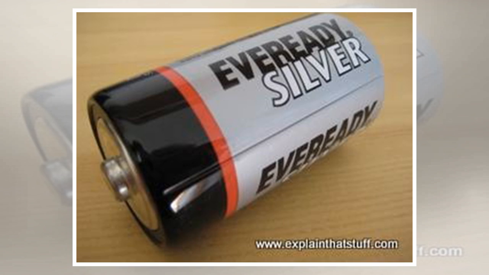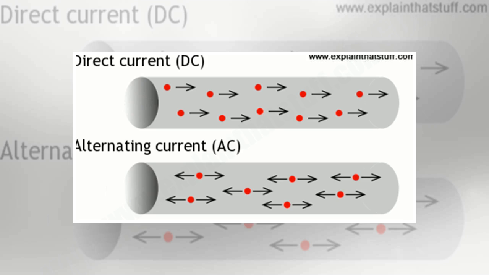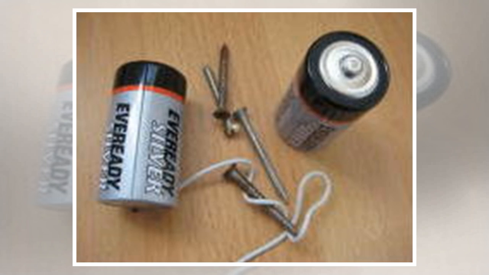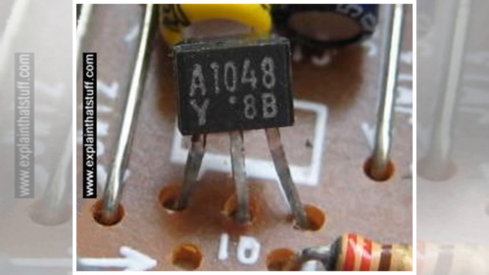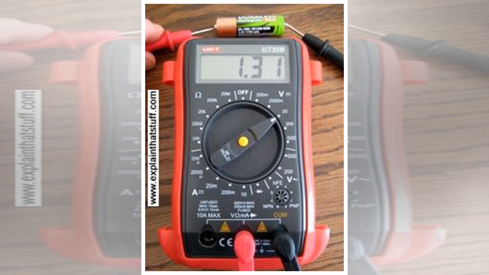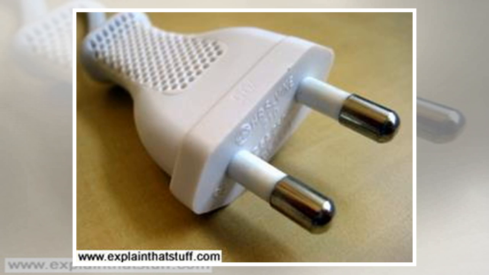Nikola Tesla pioneered the alternating current power system most of us use today. Even so, his rival Thomas Edison is still popularly remembered as the inventor who gave the world electric power. 600 BCE: Greek philosopher Thales of Miletus discovered static electricity. 1600 CE: English scientist William Gilbert was the first person to use the word electricity. He believed electricity was caused by a moving fluid called humor. 1733: French scientist Charles Dufay found that there were two different kinds of static electric charge. 1752: American scientist and statesman Benjamin Franklin carried out further experiments and named the two kinds of electric charge: positive and negative.